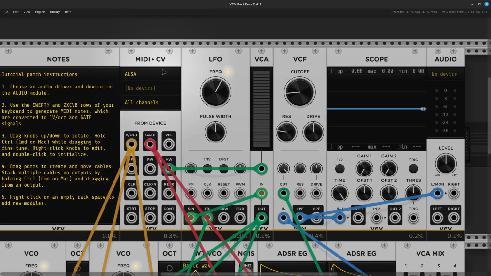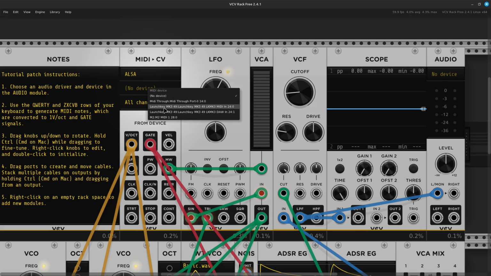A lot of times you don't need to work with that too much, but you do have in here the option of computer keyboard, so you can select that if you don't have a MIDI controller. But if you have a MIDI controller, select the way in which you are going to connect to that controller, meaning Windows MIDI, ALSA, Jack, whatever it is you're using.